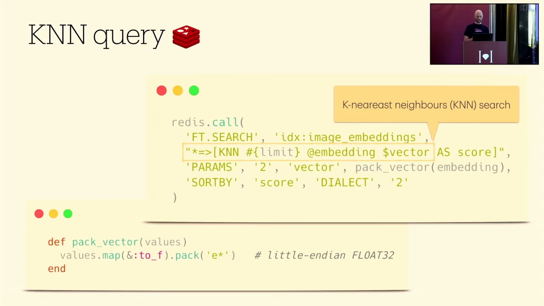How does it work? Same idea, but on a different surface. The FT.SEARCH KNN syntax is a Redis primitive command that does the K-nearest-neighbor query. We pack all the embeddings in little-endian float32, because Redis wants binary and doesn't handle strings. And Redis returns the K nearest in a single shot. It is volatile by design, so if we lose the process, we lose the index. We have to reload it. It's not a problem because we have a manifest.json saved on disk.